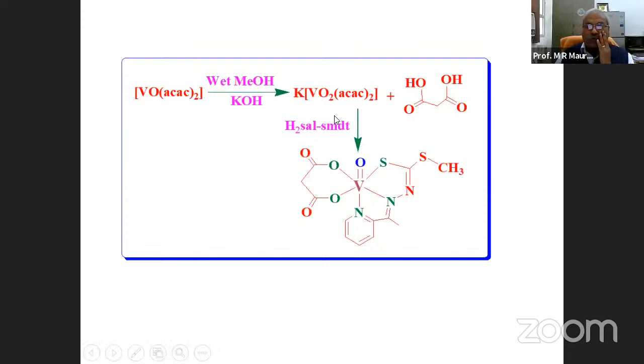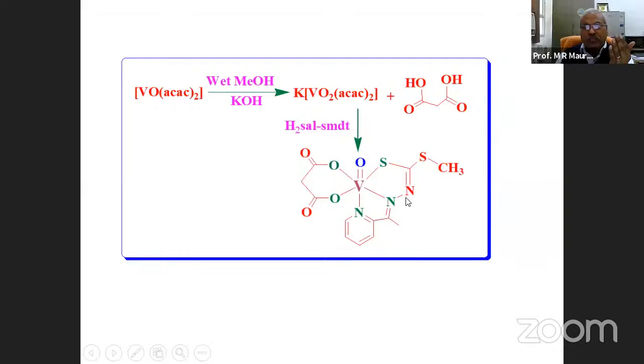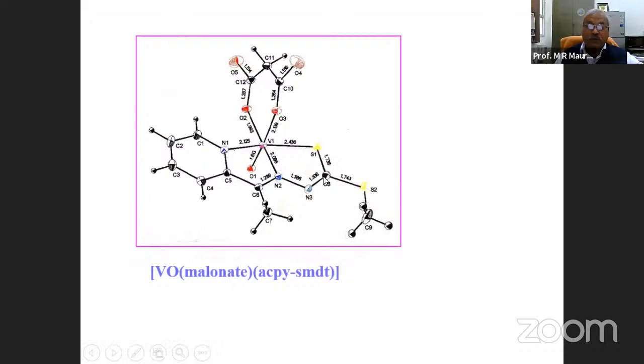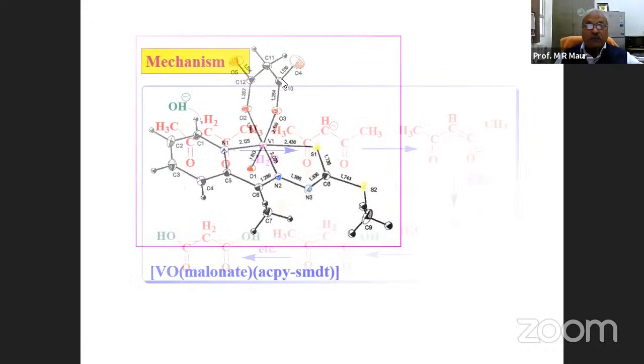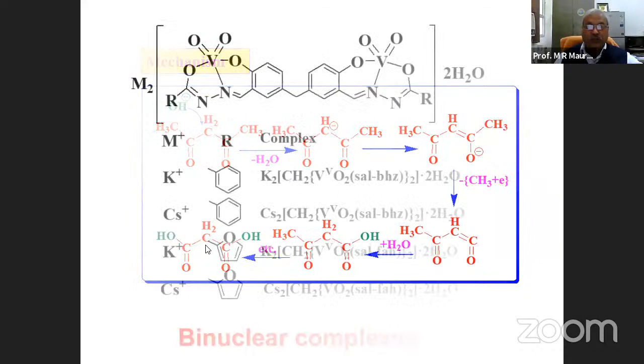Yeah, sure, no problem. Okay, so what we observed is that here, reacting the same ligand, we could get an entirely different compound. Here we expected, say, acetyl acetone, right? But this is not acetyl acetone. We look at this, the methyl group is replaced by oxygen. Where is this coming from? See here, this is the structure. And then we propose that a base-assisted oxidation, actually a transformation of the acetyl acetone, is coming to this malonic acid type, and we are getting the final compound.